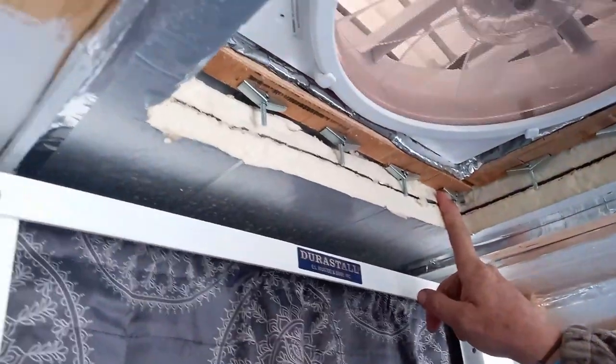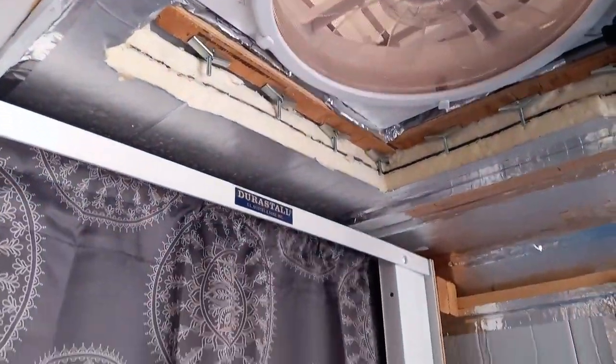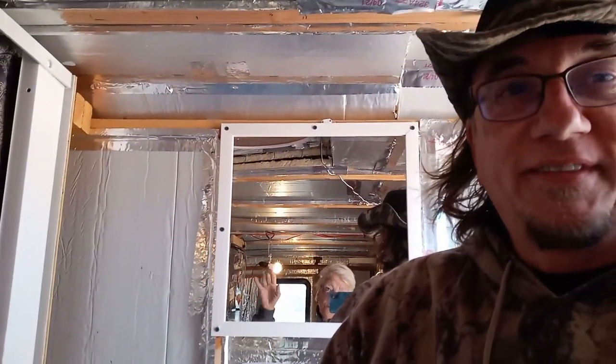But yeah, this works really well. And if you're running a propane stove inside, which I do, and I'm not saying do this, you can kind of turn that vent on. You can blow the vent out. So anytime you need ventilation with a reversible fan, you can do that.